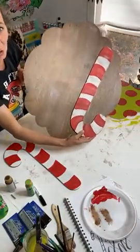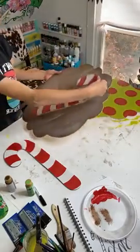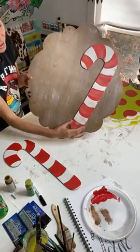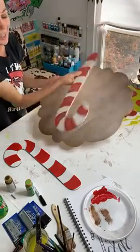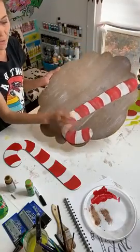So we're going to have that there. Look how pretty that looks on that brown. I love that, y'all. If you wanted to do it like a candy cane and put something on there, you sure could. But with the saying that I'm doing, this is actually going to be the J for Jesus.